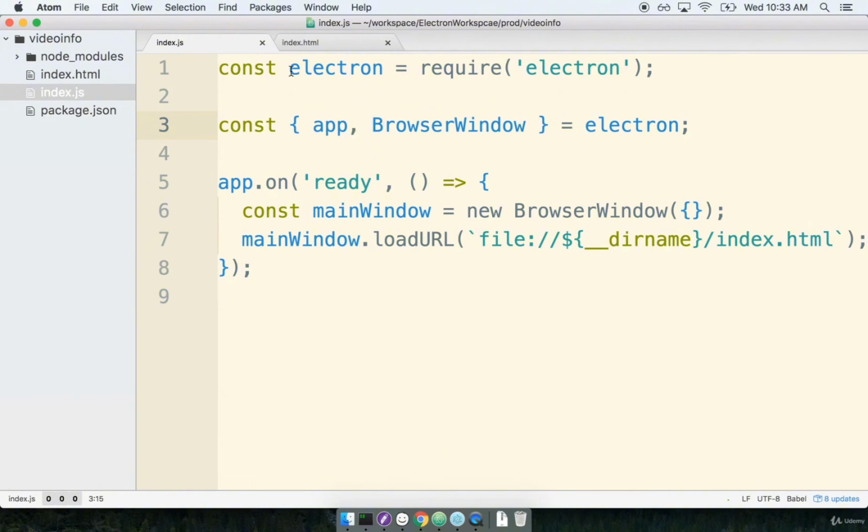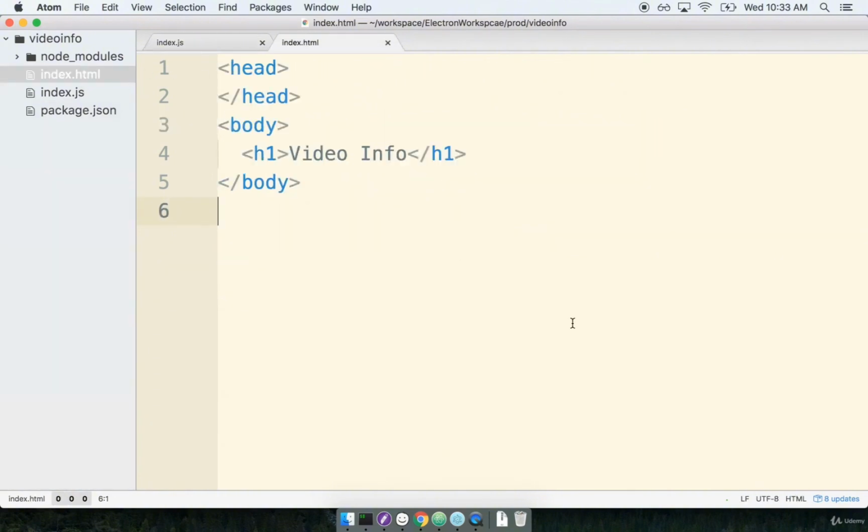Back inside my code editor, I'll open up the index.html file, and we'll add in some additional markup inside of here to show a form to the user. Remember, the entire point of Electron is that we are using common web technologies to interact with or display content to the user. So we're not using any fancy Electron stuff to add a form. We're just using HTML, plain HTML, to show a form to the user.